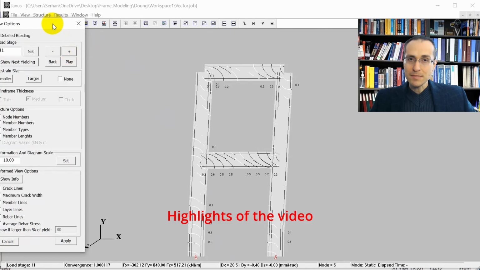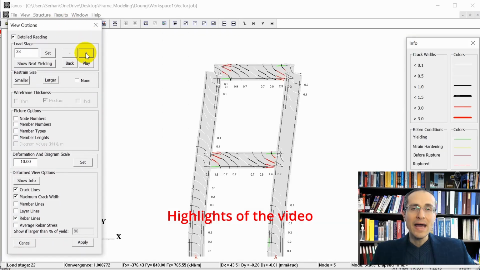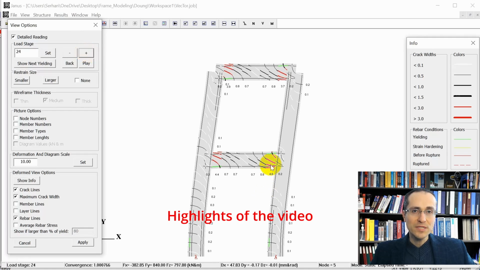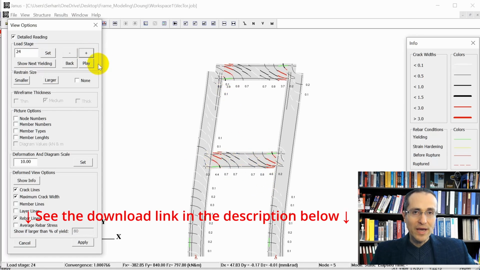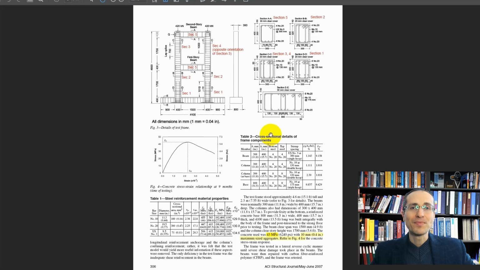This is an experimental study done previously at the University of Toronto, and load-deflection response is available. I'm going to share this as an Excel file. You can download it and you can plot your load deflection result from the software that you are using. That would give you the comparison that you are looking for.